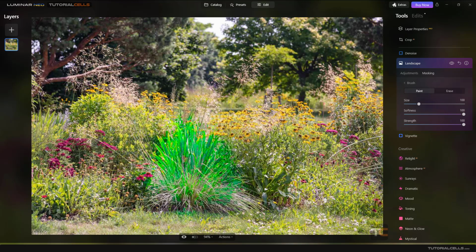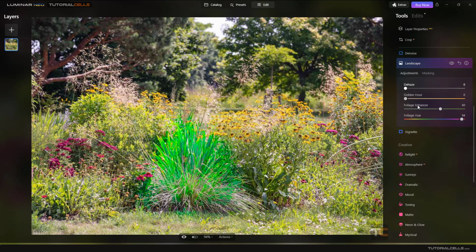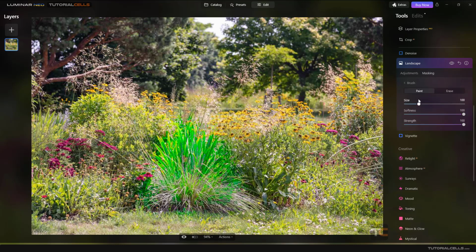Or in this case, it's vice versa. Oh, I paint it. It means I just want to add these effects because I'm in the paint mode to this flower only. Or erase mode. You can erase from this part, or you can add it. We have just adjustment here, as you can see, just by masking our adjustment, our setting just to this plant, just to this part of the image here, plants here. Or if you want this effect on these flowers, you can paint it again.